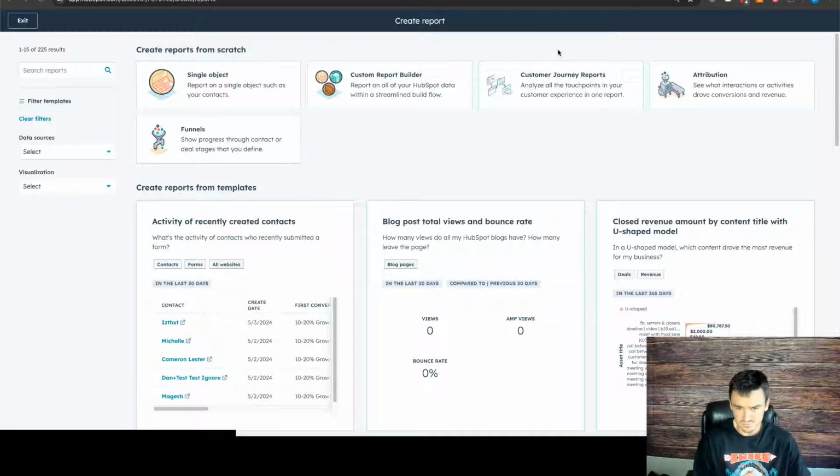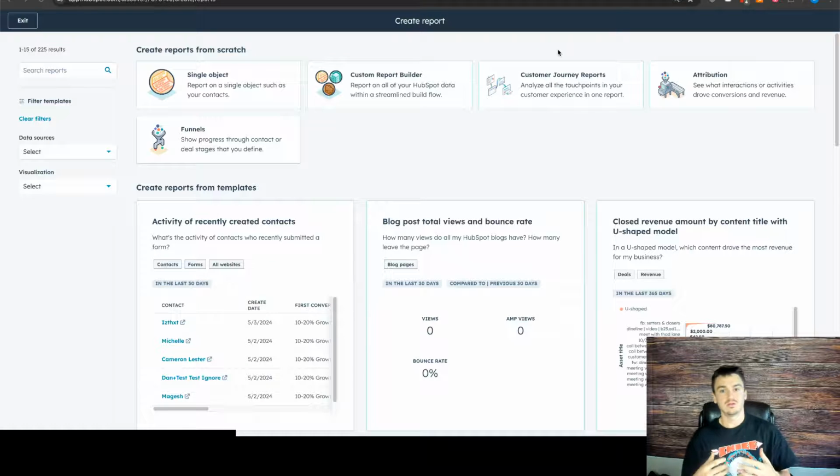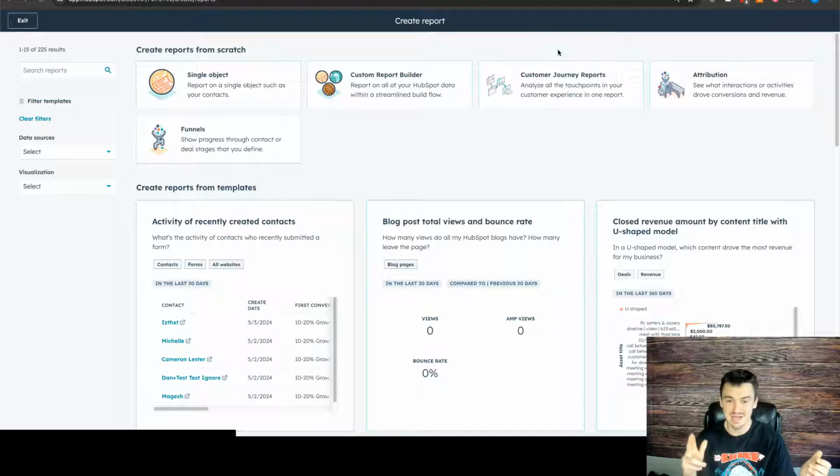When I'm thinking about certain questions I want to ask around a customer journey or a deal journey, I'll think of the questions where, why, how, what, and then using those questions, I'll decide which report to build. When I'm looking at customer journey reports, it's because I want to see how a customer started and ended in the customer journey. I want to see who actually made it to various steps in the journey, and I want to see how.